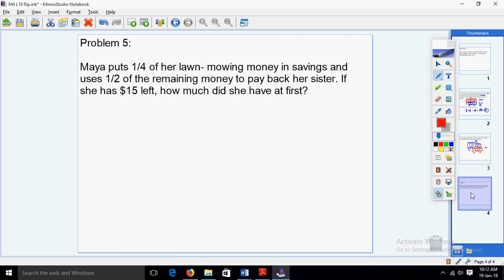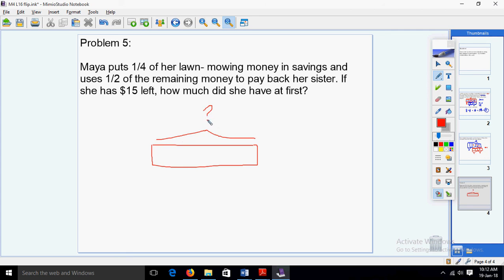So here we go. We're going to work backwards because we don't know how much she has at first. But we're still going to start with the same process. Oh my gosh, that is horrible. I'm going to redo that. All right, we're still going to start with the same process. All right, here's our tape diagram. Now, for our whole, all I'm going to do is make a question mark. Right? We don't know what that is yet. Actually, that's what we're trying to figure out.